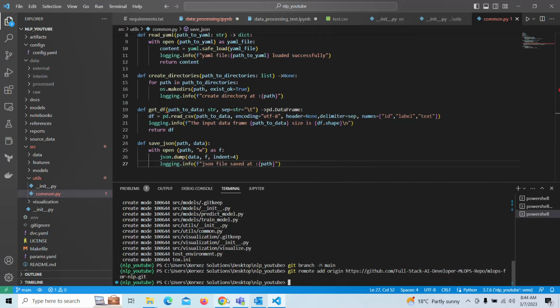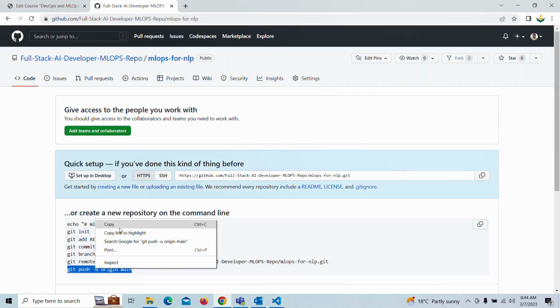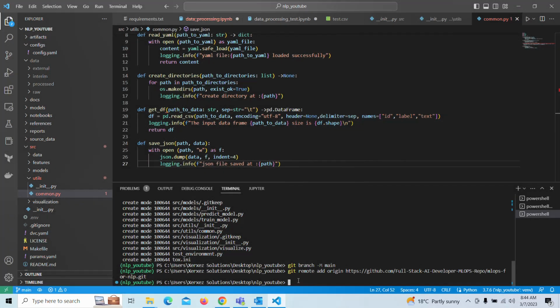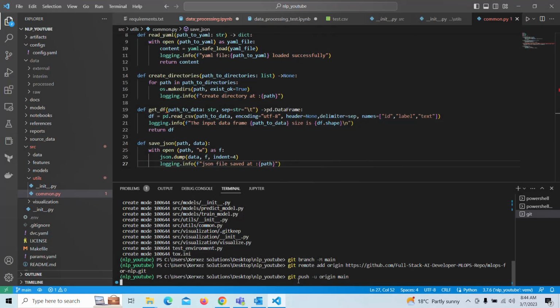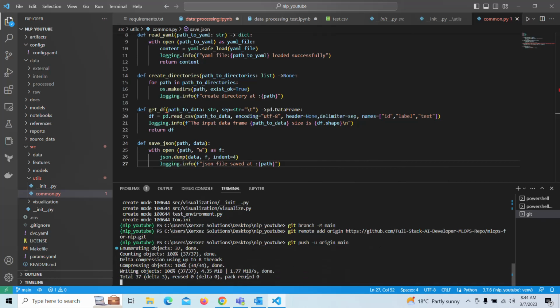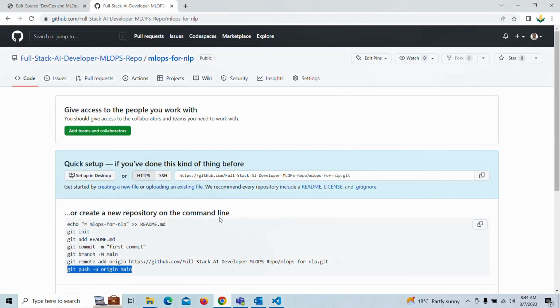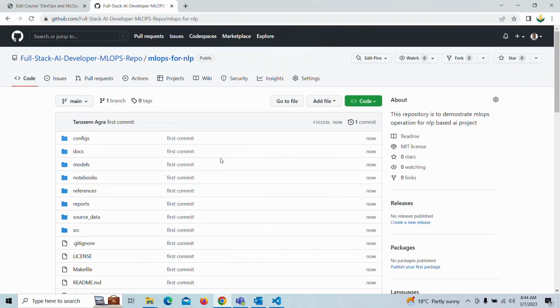This is also completed. Next, let's push this one, so that it will be available for you. I have pushed my repository. Now you can see 60% completed. It will take a little time. Okay, perfect. Now that repository is available inside this location. Now you can download it, you can fork it, whatever you want, you can do it.